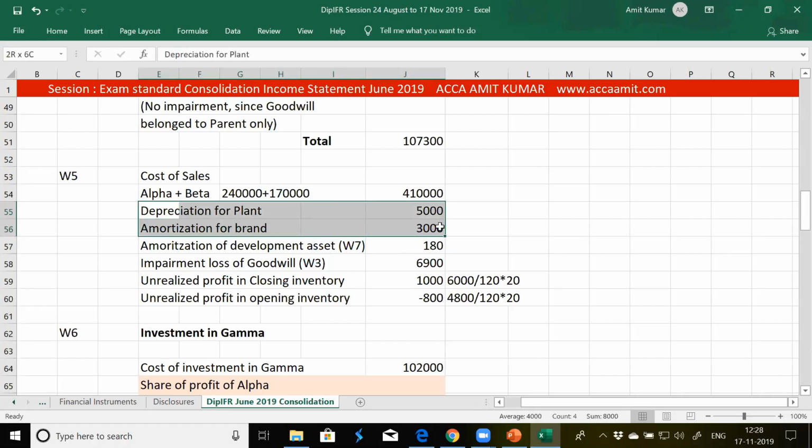In this depreciation for plant and brand, we have included 8,000 as our depreciation and amortization as an expense. Tax authorities do not allow it because there is a temporary difference. We will stick to our accounting principles. According to us, there is an expense of 8,000. We will account for a tax expense by deducting this 8,000. So according to us, what should be the tax expense? Tax expense is an accounting principle. Any adjustments are to be done with the deferred tax. That will show either as asset or liability. That is a separate thing. But what is the tax expense we'll be including as part of the income statement? We bifurcate it into two parts, what we are going to pay and what is the deferred tax. That is a second appropriation.